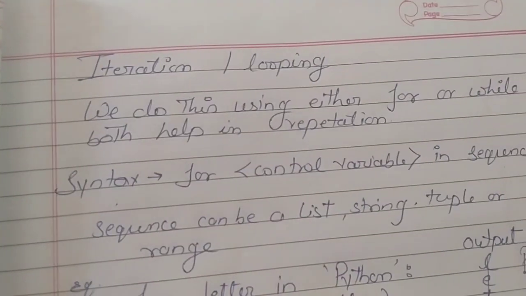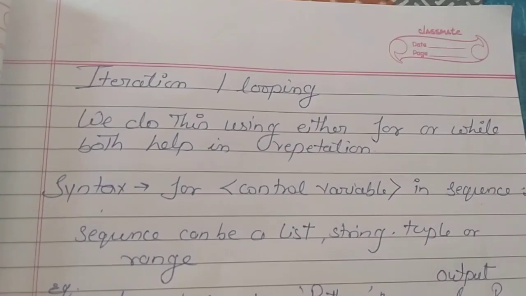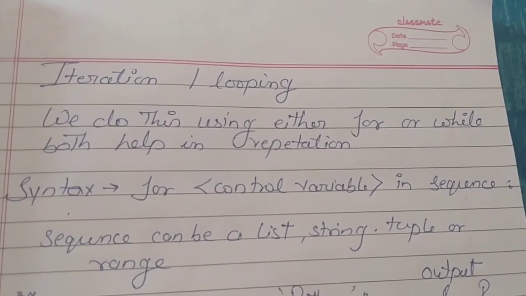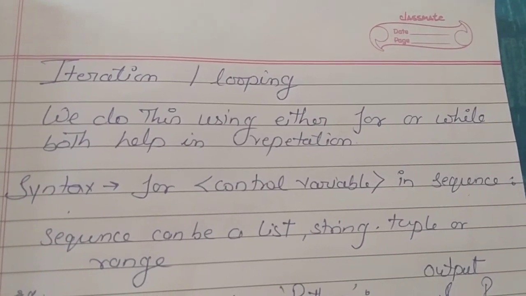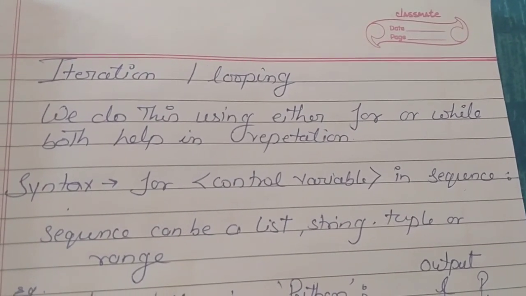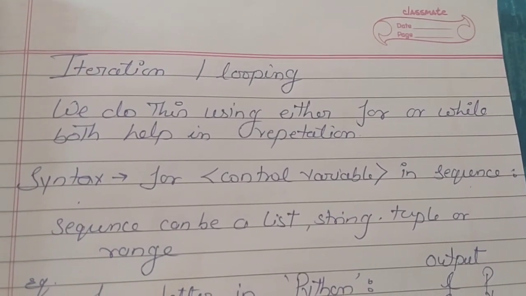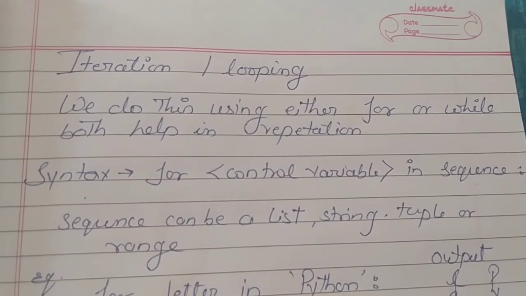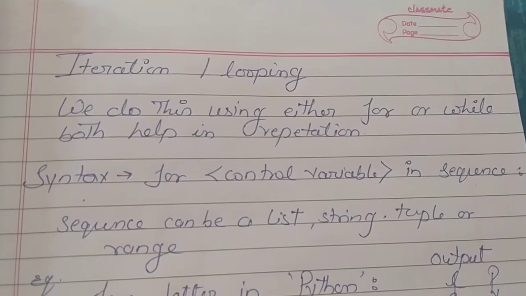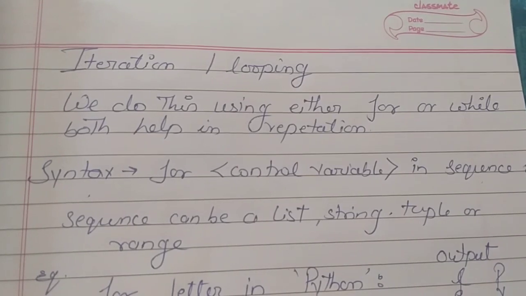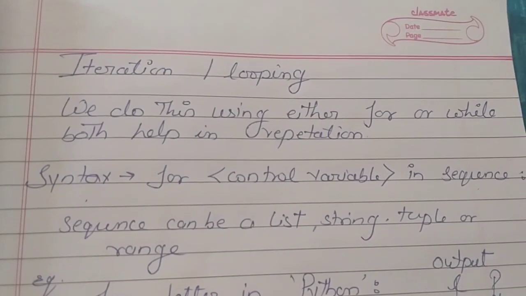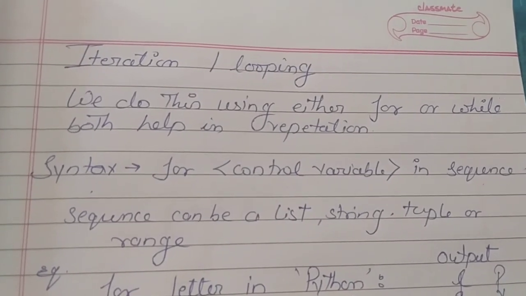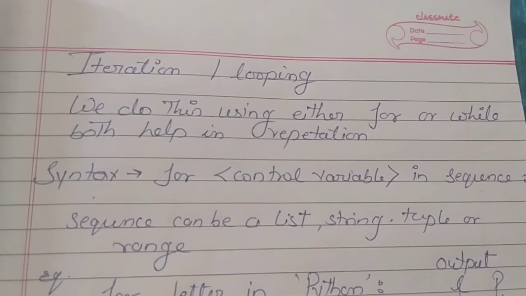Now, iteration or loop, that is basically repetition. Why do we use repetition and where do we use it? Whenever we have a condition, suppose printing the table of a number. In the case of a table of a number, if you are going to write number into 1, number into 2, number into 3 ten times, instead of writing it 10 times, we can use a variable for the sequence 1, 2, 3, 4 and repeat it 10 times. See how we do this.